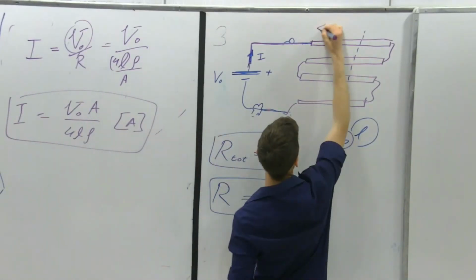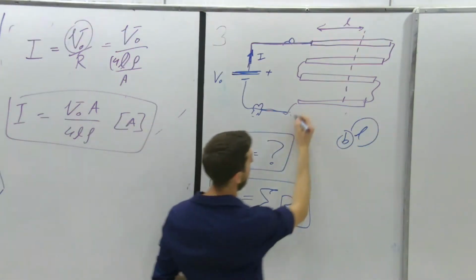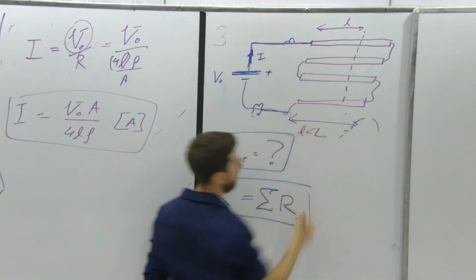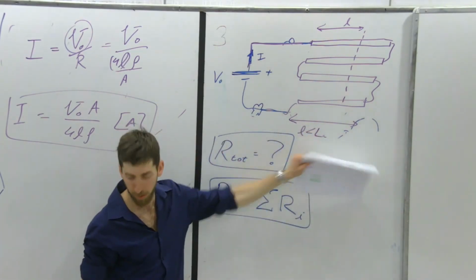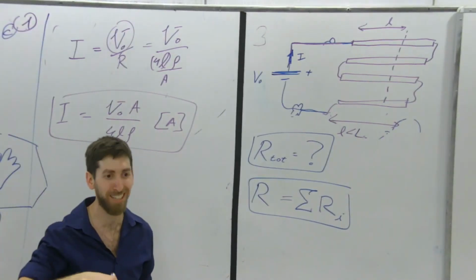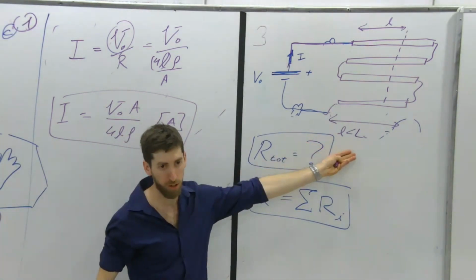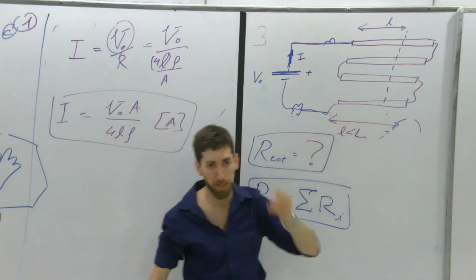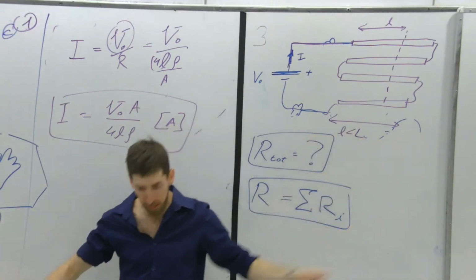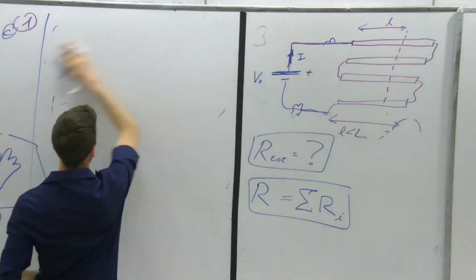Okay, so this one was small l. So the new length, I'm going to call it capital L, which is bigger than the previous one. You see it? Perfect. So my question to you is, what is the new resistance? The resistance definitely changed. Before, I had to drive from Haifa to Tel Aviv. Now I need to drive from Haifa to Eilat. Different distance, okay? So let's clean here and try to solve it.